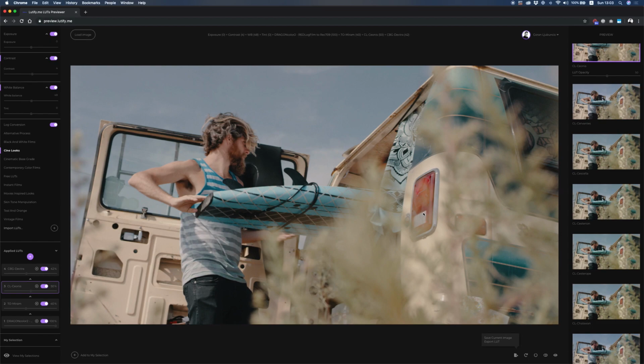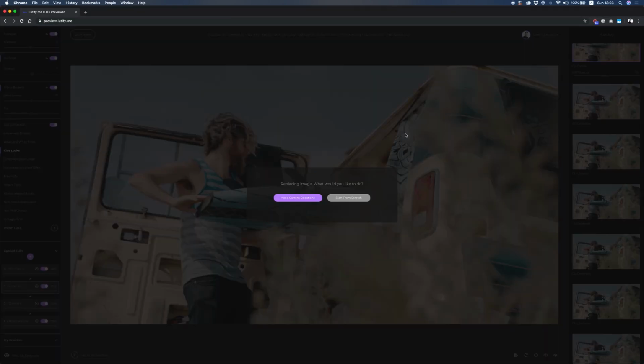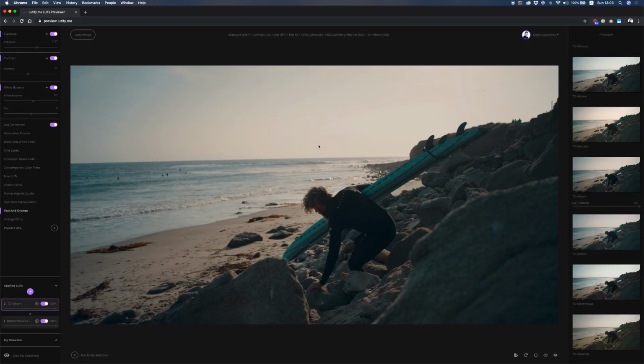I will just quickly mention a few of them. For example, there is no limit to the number of layers that you can use. So basically, you can go ahead and create as many looks as you want, as many combinations as you like. Just bear in mind that if you are using quite a lot of looks or LUTs, you don't want to use them at very high opacities, because if you combine, let's say, 3 or 4 LUTs at almost 100% opacity, you will get some not really nicely looking images. So I would really recommend not to do that.